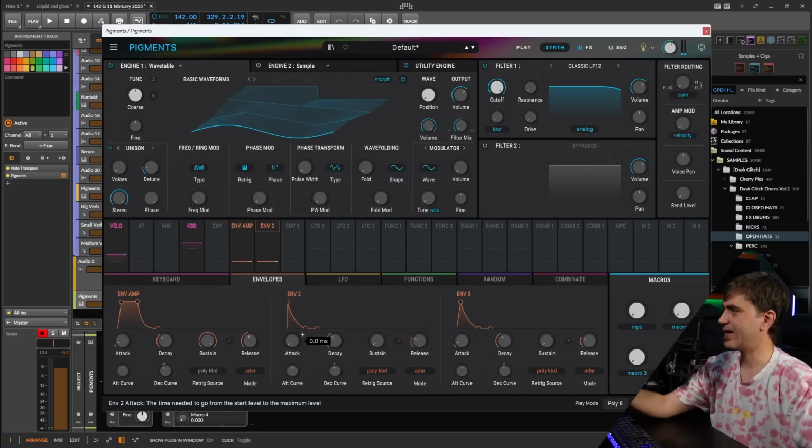What we want to do is turn this decay quite tight though. So it's just that little transient that we're getting into the frequency modulation. The rest is going to be just pure sine wave, right? The rest of the trick here is to play with this, right? So higher ratios tend to give you more metallic sounds.